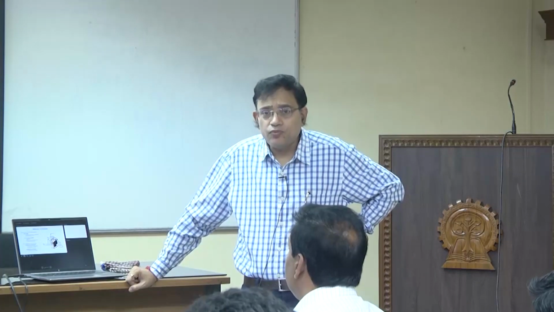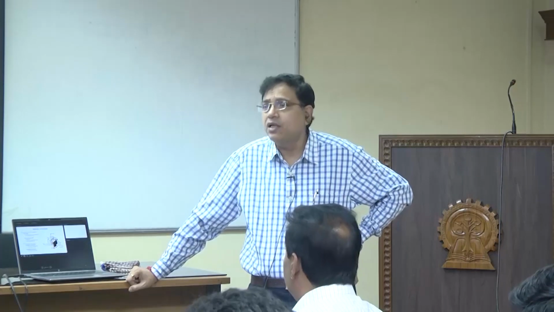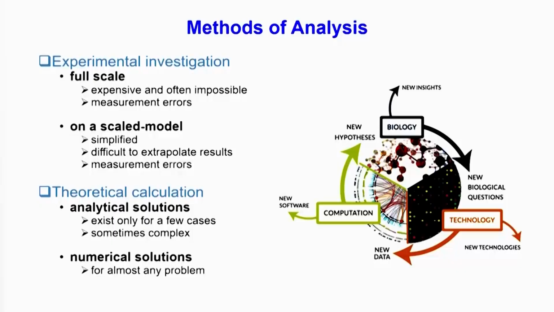So, why people look for alternatives is because there are challenges in something which would otherwise ideally be very good. Full scale experiments are very commonly expensive and often impossible. One example is this typical physiological scenario, like inside the human body, let us say that you want to put a probe and find out velocity at every point where blood is flowing. This is impossible, no matter whatever investigation, whatever sophistication you have.